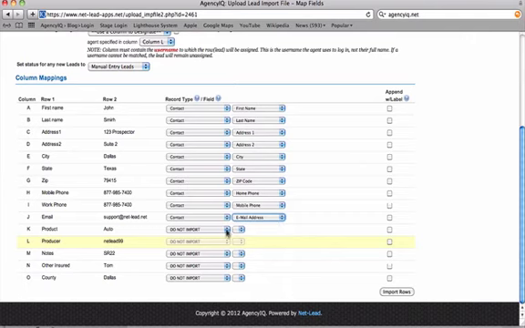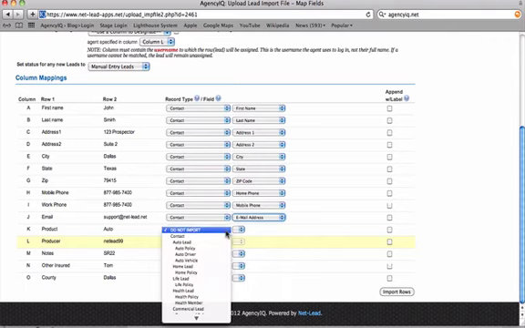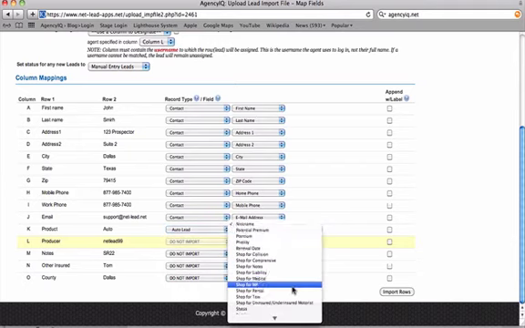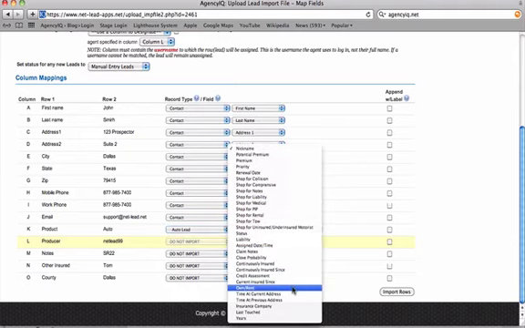Now that we have all the contact information mapped directly into the AgencyIQ system, now we can talk about the product information. Notice here we do have an explanation of what product line is assigned directly to this contact. So here I'm going to go ahead and say that we're going to map it into the auto lead screen. Now this is just what type of product, so more than likely I'm just going to make this the lead nickname, that way it'll show up inside my system as just the nickname of auto. Otherwise, I can map it into any field inside of the auto screen that I would like to.